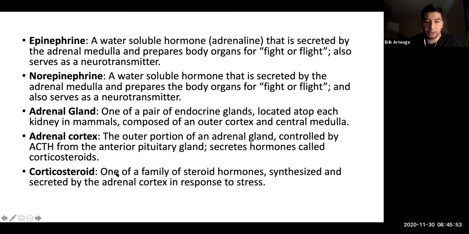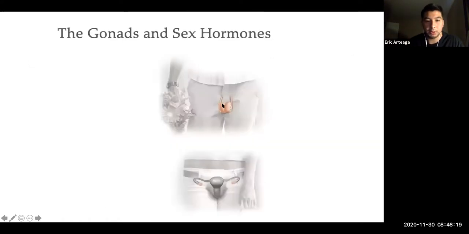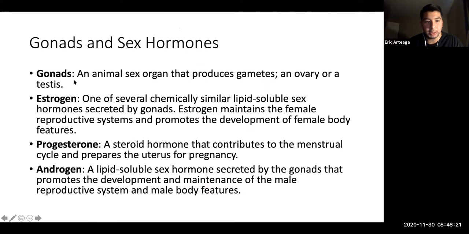Corticosteroids, one of the families you want to synthesize in the adrenal cortex. So corticosteroids again are important as well. This is what's released after running or working out. Again, it helps with stress response. So it's a cortisol response essentially. Okay. Too much cortisol, not good, but you do need a release of this hormone in small amounts. Okay. And we talked about sex hormones, gonads, so estrogen, progesterone, and then testosterone. Okay.